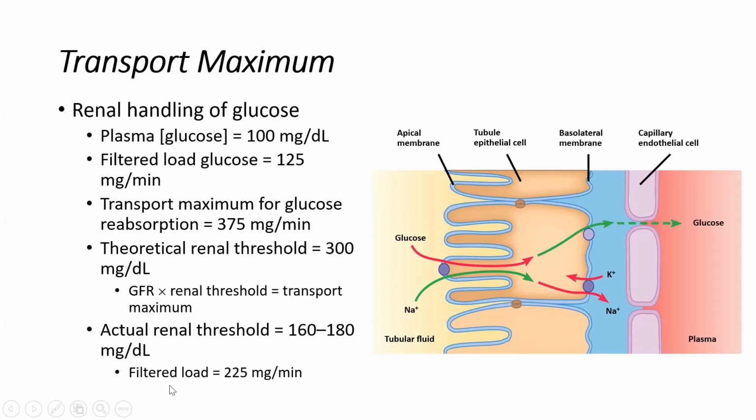The transport maximum is the rate of transport. So if we look at this value here, this is milligram per minute. So this is a rate. It's the rate of transport of our solute across the membrane of our cell at which we see that exact same idea, at which we see saturation of the carriers, and we now start to see spillage of this solute into the urine. Okay, so the renal threshold is a plasma concentration of the solute at which we see spilling. The transport maximum is a rate of transport at which we see that spilling.